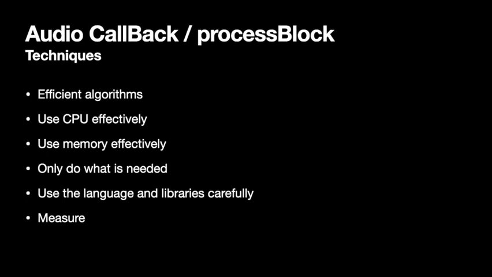To create high-performance code in the process block, we need firstly to write efficient algorithms that are sufficient for the purpose. An example is calculation of sine, which is often needed in audio. Don't just use the library sine function, as processor cycles are wasted for unnecessary precision. There are sine approximation algorithms which are often accurate enough. I used to use lookup tables, but I found that these are often less efficient, probably due to cache misses, as the lookup is not strictly sequential.